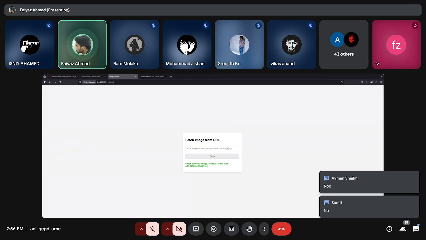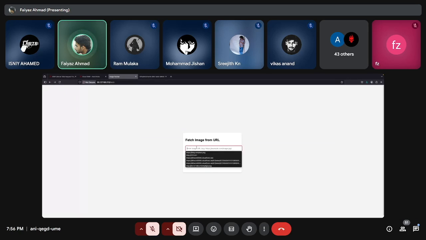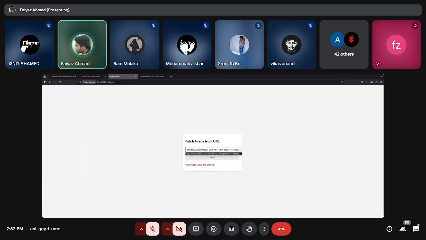Then let's go ahead and see how the application is behaving. Instead of a PNG file, let's see how it behaves if we try to upload a PHP file. I've just changed the extension to see how the application behaves. Let's click on fetch, and immediately it says that only images are allowed, right? Okay, let's see what will happen if we try a double extension technique, like png.html. Again, only image URLs are allowed, right?